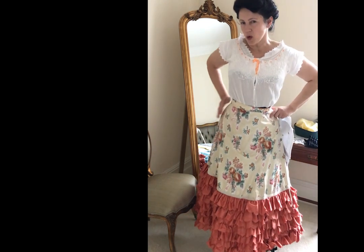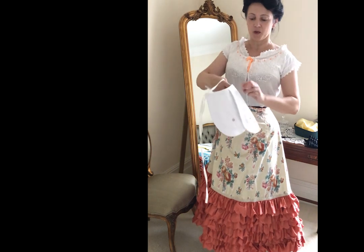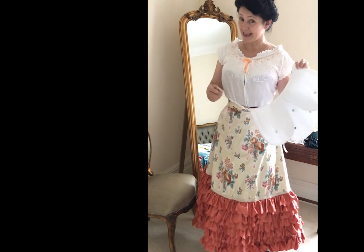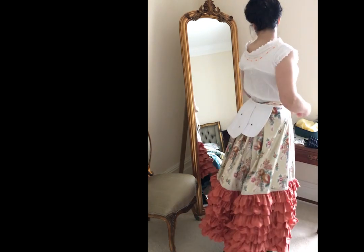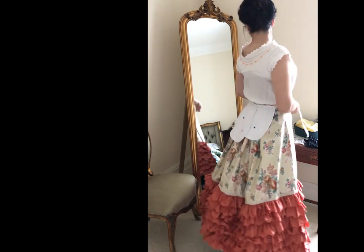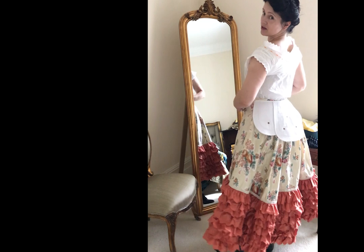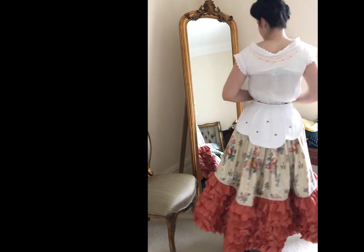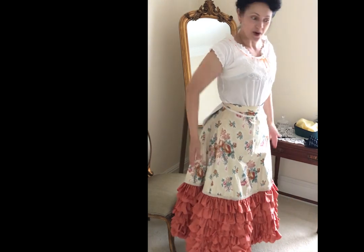If you needed a little bit more oomph in the hip area, you would wear some padding. You can add it underneath the petticoats or over. It's just to provide a little bit more volume. So not a bustle, but I'm quite pleased with this one.